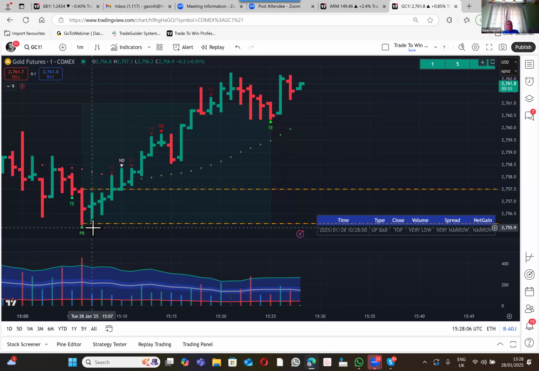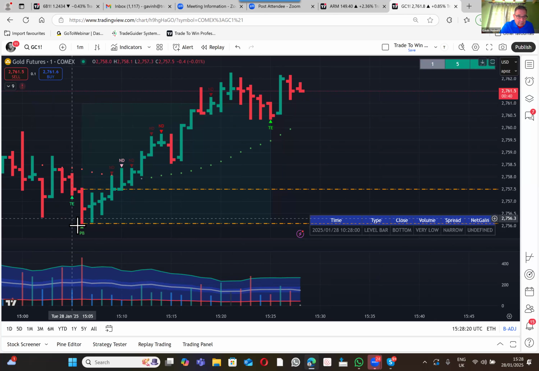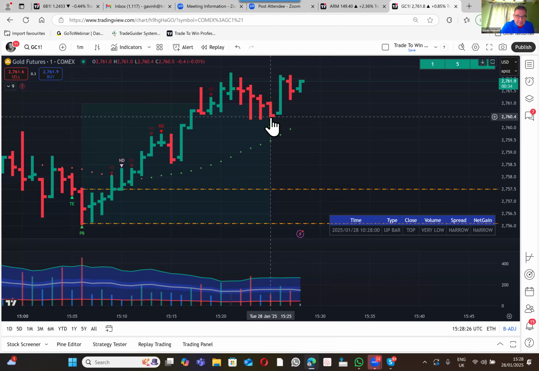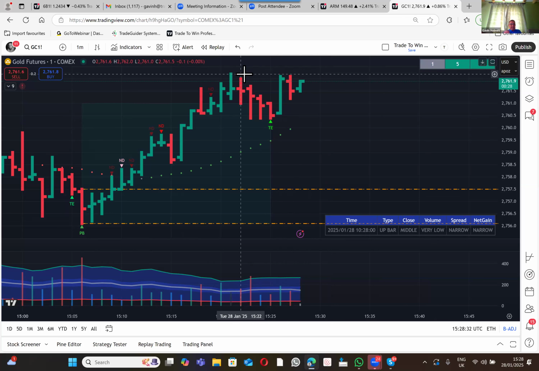The problem I have with it, I suppose, is trying to explain it. So let's explain it. The SMI indicator I've got on the other screen backs up the buying. So you've got buying here, right? We've got two lines. Okay. You've got a test, which was what we're looking for. This is going to go straight through the top any minute. Any minute. It's going to go right through it.